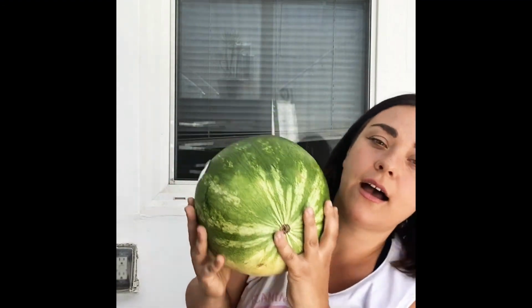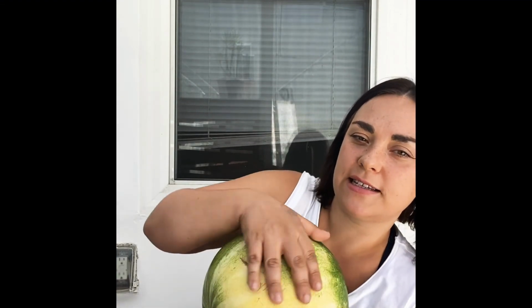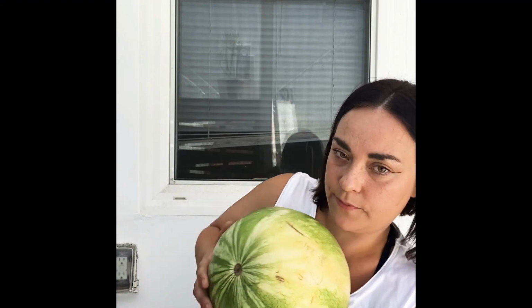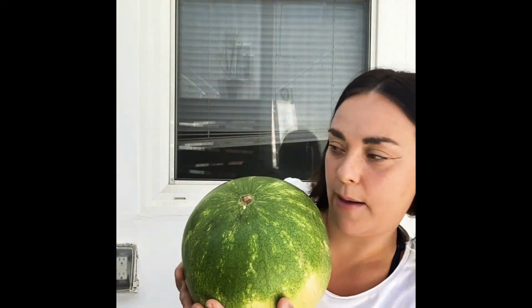The last thing that I have is actually not from the farmer's market, but for me is essential this time of year when I'm juicing. I find it to be a really economical way to get in some extra calories if you need them, and that is a watermelon. If you don't know how to pick a good watermelon, what you want to look for is this sunspot. You're going to look for this nice area that's all yellow on your watermelon, which is its sunspot. It should be heavy for its size. This one definitely is. And it should sound hollow when you tap it.